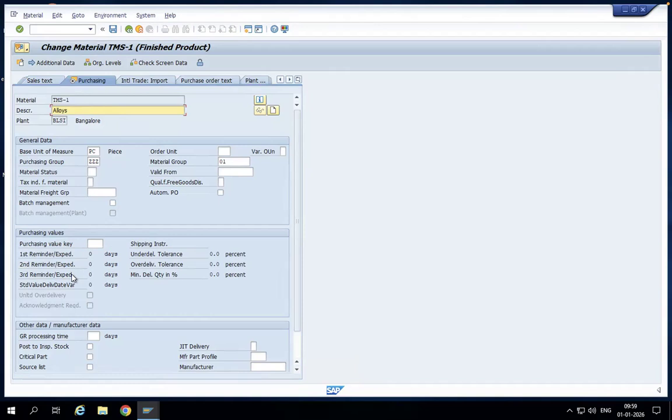Whenever we create a purchase order and specify that we need order acknowledgement, if the vendor has not sent it after receiving the purchase order, we can activate the SAP system to automatically send reminders to the vendor without user intervention.